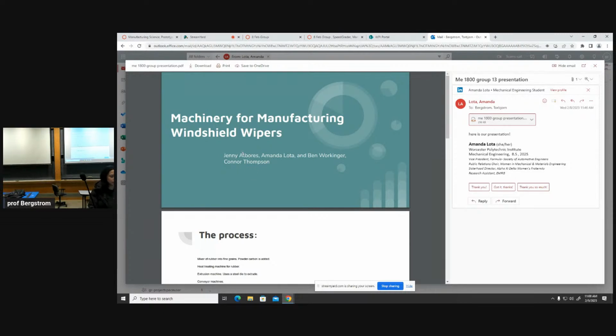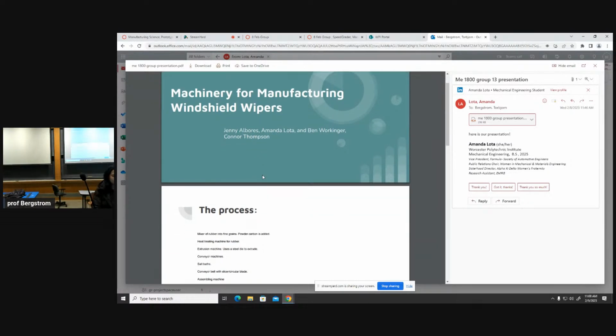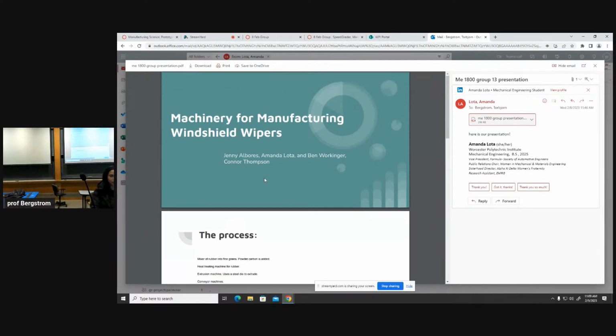So we are doing manufacturing of windshield wipers, and I wanted to go over the process a little bit because we had considered doing electromechanical assemblies, but that is a really big field, so we narrowed it down to windshield wipers.